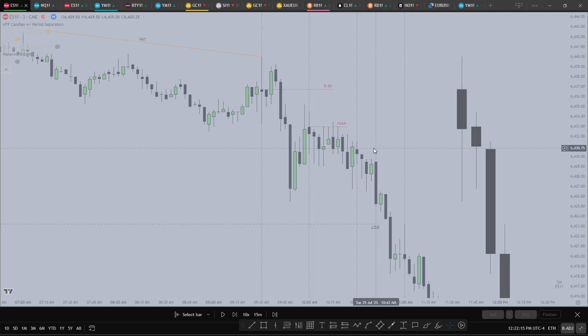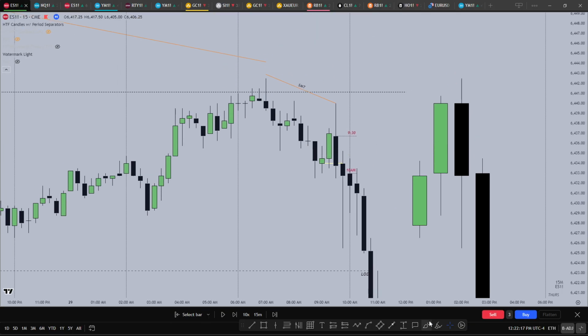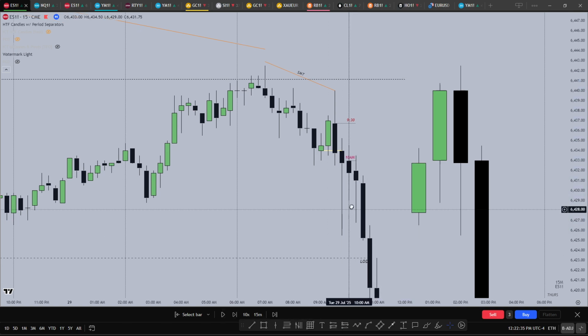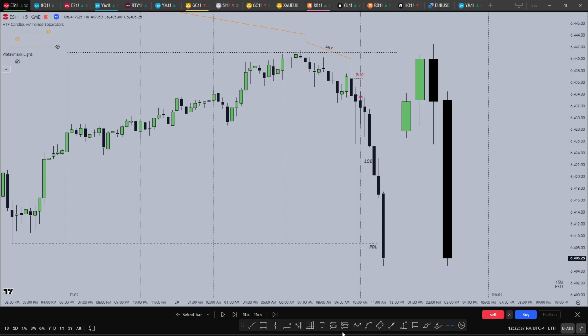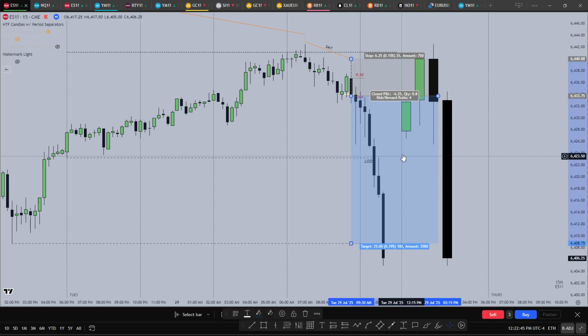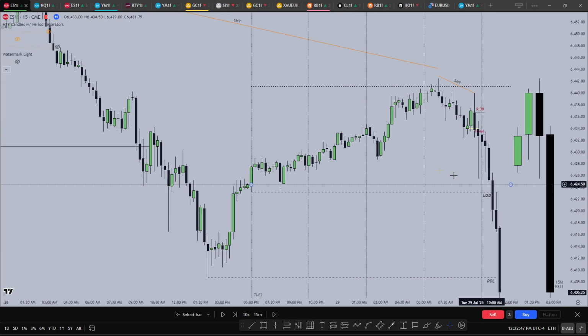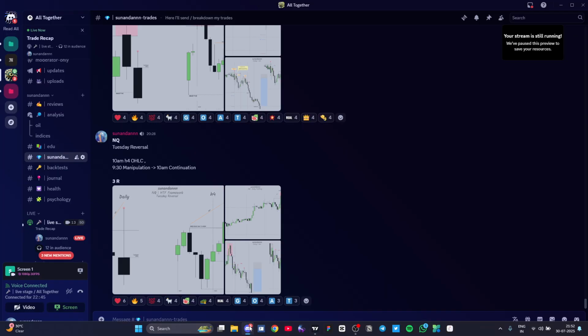This M15 on ES, yes, this was good. Clean opposing candle, clean closure through, and that closure happens around 9:30, the 9:30 driver, while forming SMT at the current high of the day. So yes, this was worthy. I could have taken this, but I wasn't watching M15. Then my position could have been... it doesn't work like that in the live market, but yes. So that was it for my NQ position.